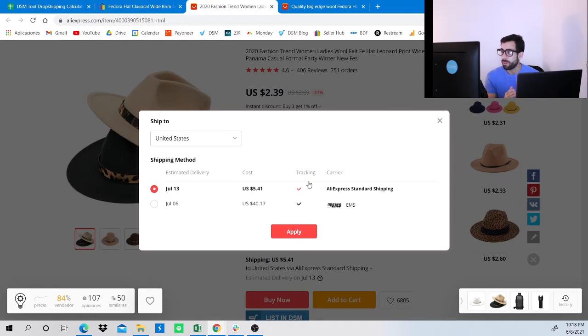And that is very important for you as a seller, because actually eBay wants you to upload valid tracking numbers. And not only that, this way you can be on top of where the order is going, the status of your order, and as well you can keep track of that with your clients. So there's transparency with all that. If you see a carrier that does not offer a tracking number, most likely that carrier goes by sea. Remember that we are sourcing products from China.